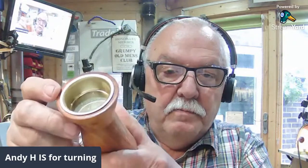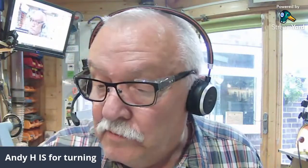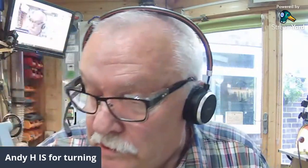In the top we've got a hole and we have a metal cup that sits in there to stop the risk of fire. If you're going to sell these things, that's essential. You have to do glass or metal, doesn't matter which, but you have to have that on there, otherwise you can end up in all sorts of trouble. This is not yew, obviously, but we will be doing it in yew as promised.